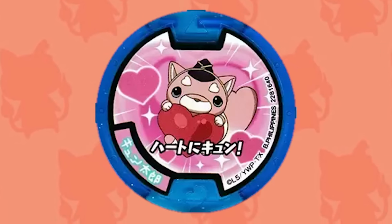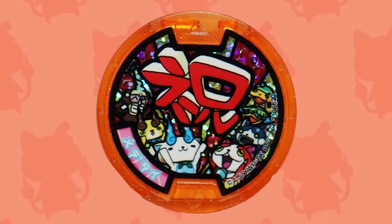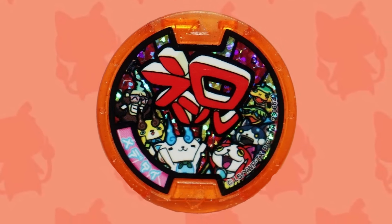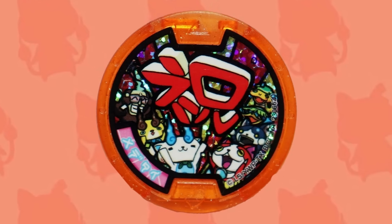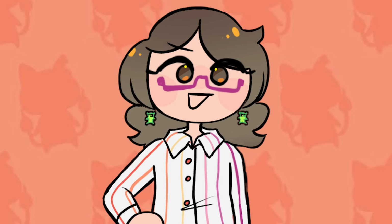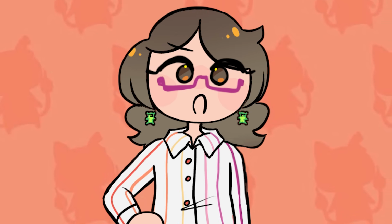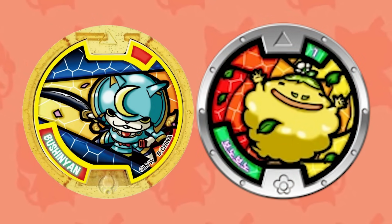The last medal type that appears in nearly every new series are Lucky medals. These take on a transparent orange form of whatever series they're a part of, and they all share the same rail code, often featuring special or celebratory art, as well as playing a congratulatory sound when inserted. Lastly, some medals remained exclusive to toy releases, game releases, or other merchandise. This system of rarity and distribution remained basically the same for the Asian English and Korean lines, with the only difference being the language printed on the name tags.